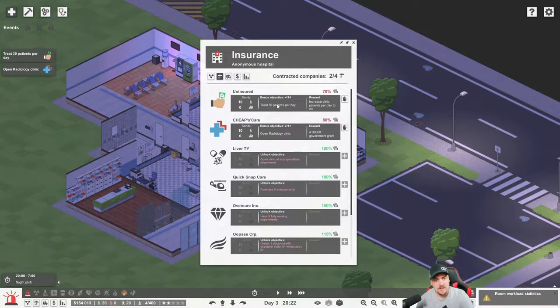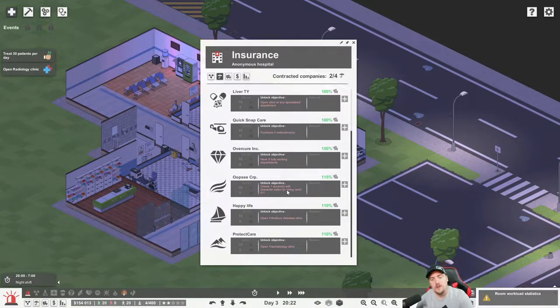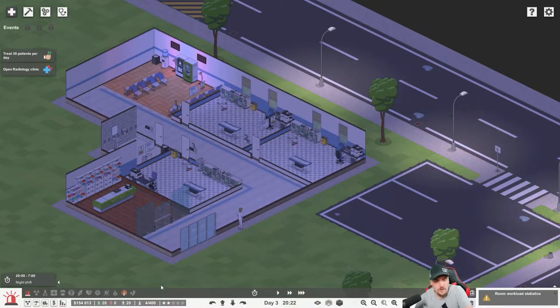The goal is to get this one completed next to get 20 patients a day. Even though the uninsured doesn't bring in a lot of money, the volume does when you start talking about the pharmacy being involved. All right. So the insurance we want to unlock is this one down here. Oopsie Corpse. Create one doctor with a character editor and hiring card. So we're going to unlock this one. It pays us 115%, and we're simply going to be able to do this one with 25 patients coming in.